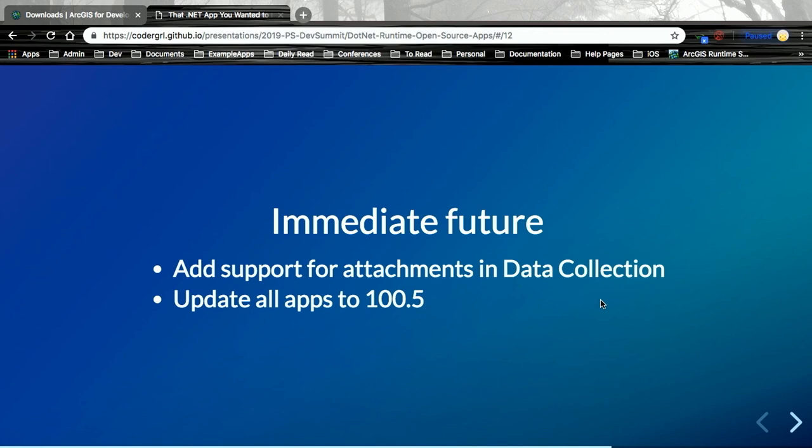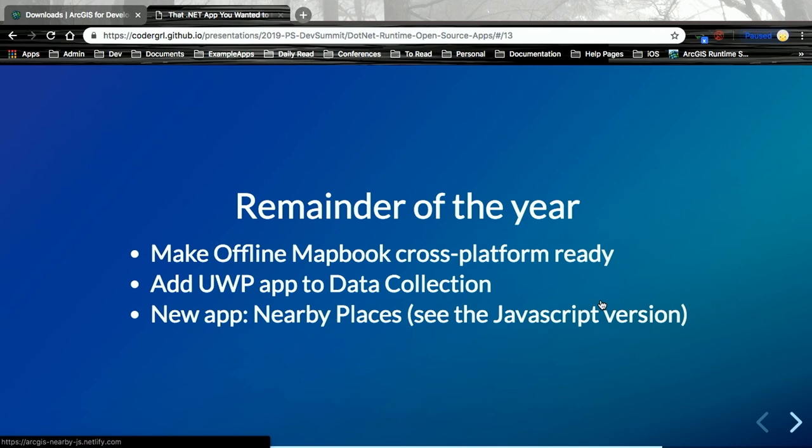Okay, for the remainder of the year, for the .NET team, the offline map book, like I mentioned, is WPF, and it is not platform ready. So we're working on restructuring that application to pull out all the business logic into a .NET standard project and separate it. It's separated right now, but not completely. So we'll completely separate it from the view logic and make that application cross-platform ready, because we know some people have asked for an iOS version of it, but they don't want to use the iOS version. They want a Xamarin iOS because they're .NET developers.